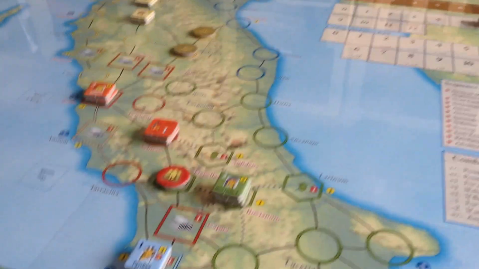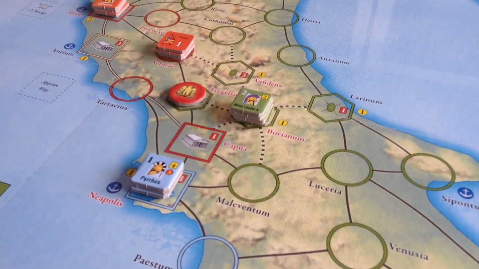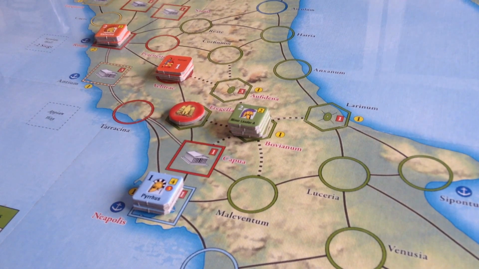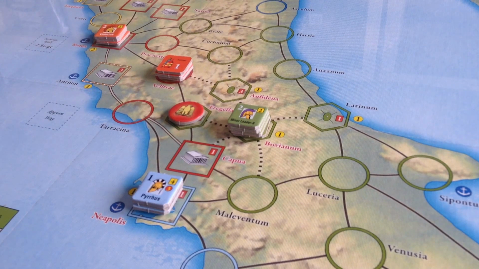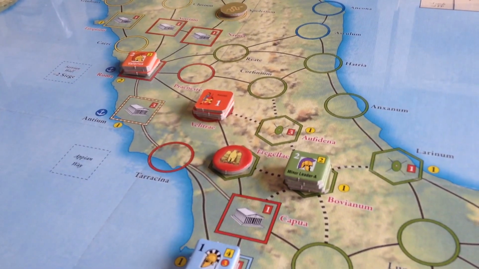Now, it's a typical conquer game. You'll be wanting to occupy your enemy's areas while at the same time preserving your own. So that's the essence of the game. Capturing enemy spaces and preserving your own territory. Not an easy thing to do sometimes in a 4-player game, especially for Rome, who is surrounded by her enemies.